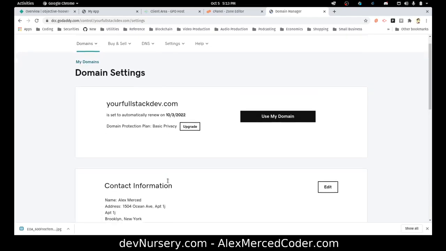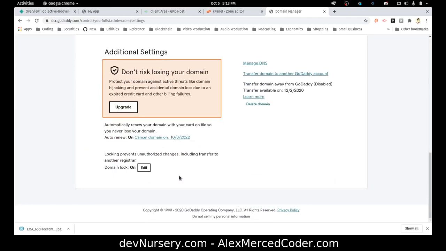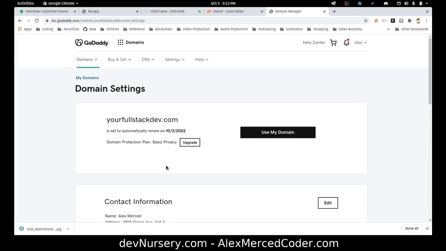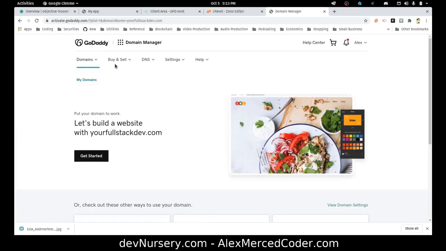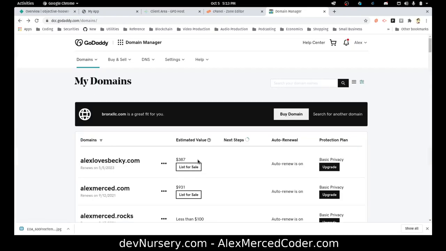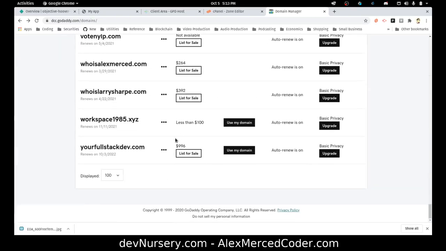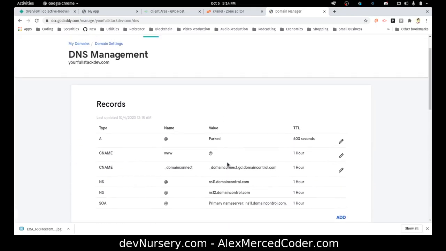I just bought this, so I can actually show you all the cool little tricks while I'm at it. Okay, so I just bought this domain. I don't share too much information, but let's see here. I want to use my domain. So let's go here. No, this is not where I want to be. I know GoDaddy's made their sites a lot more confusing over the years. All the way back to the bottom. What I want to do is go to Manage DNS. I'll show you a few cool tricks.